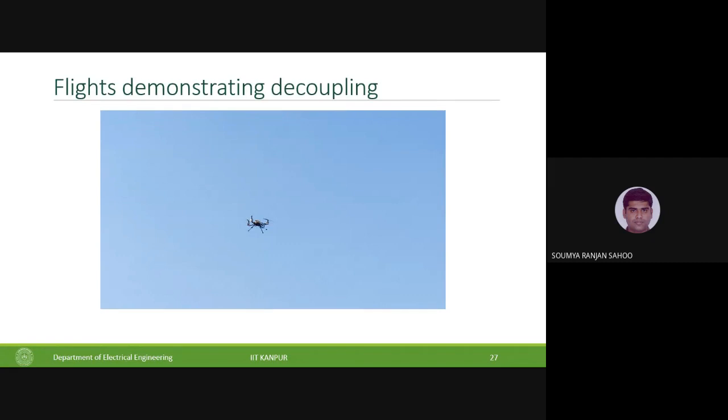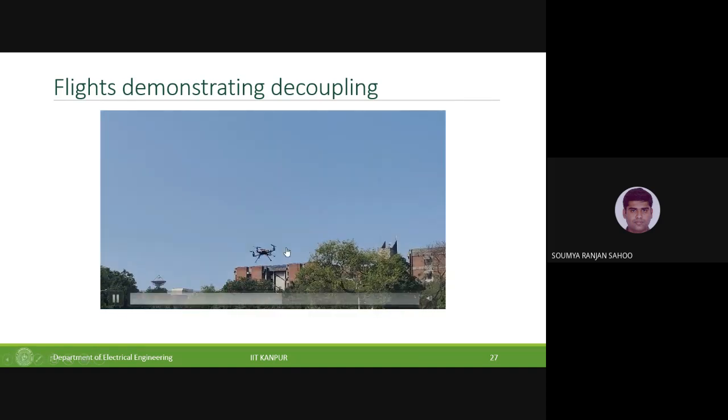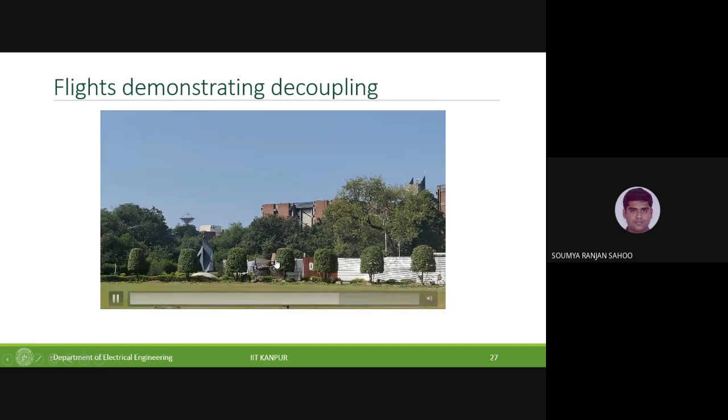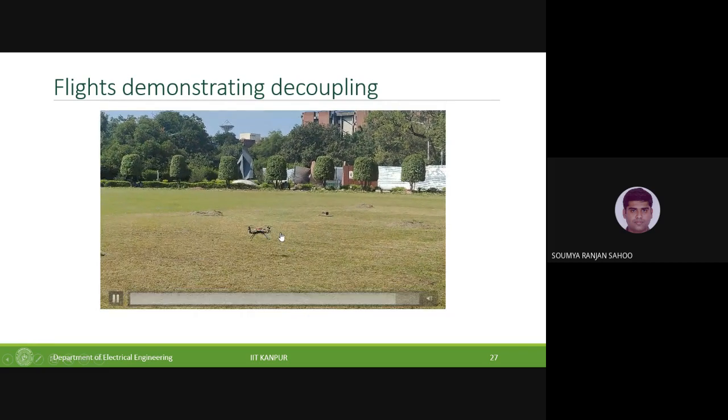Position hold essentially means that it holds X, Y, and Z position in 3-dimensional space while doing an attitude maneuver. Usually for a conventional quad, if the attitude maneuver that we are going to demonstrate here were done, it would have moved significantly in the XY plane. Whereas in this video, you would see that there is no significant movement. We have given a sinusoid roll angle to this particular quad.